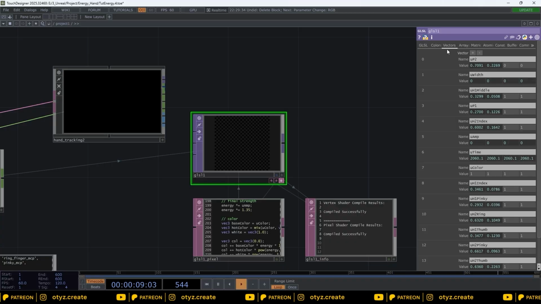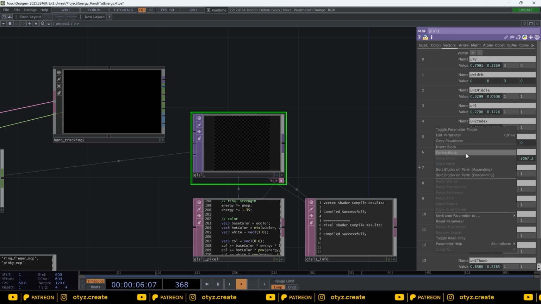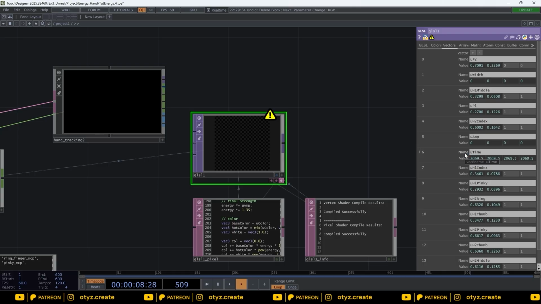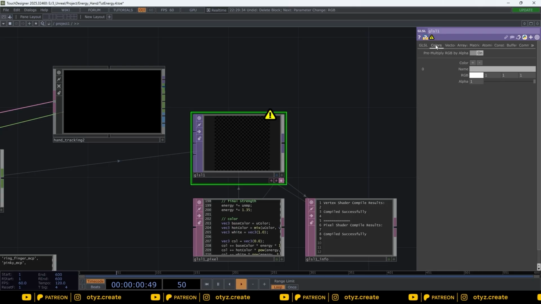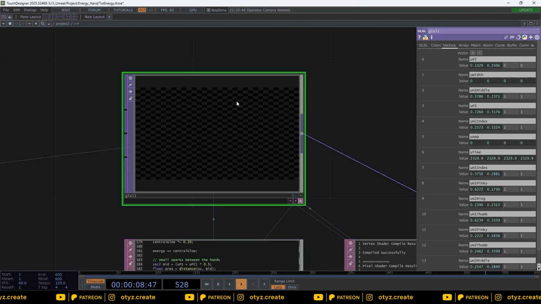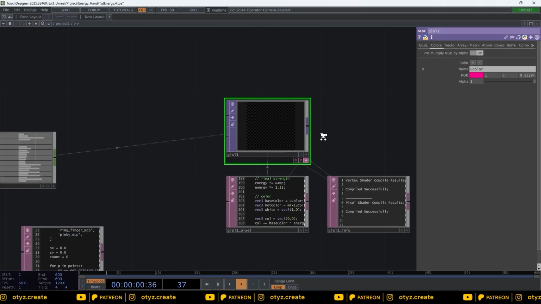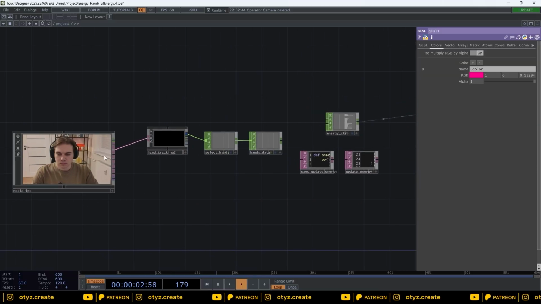First, let's make it possible to change the color. To do this, we need to go to Vectors and delete the uColor field there. After deleting, go to the Colors tab and type uColor into the empty field. And that's it. Now you can change the color. It's also important not to forget to change the size to match your webcam in the GLSL node in the Common tab. To finish up, let's set all of this up for our camera.